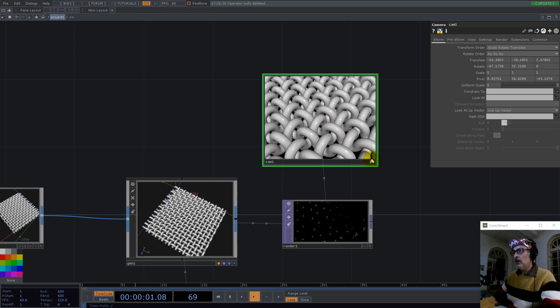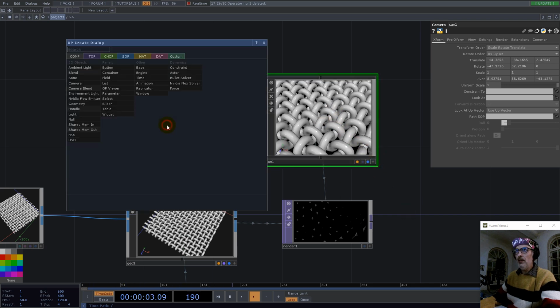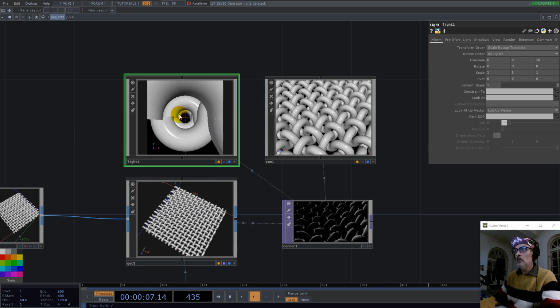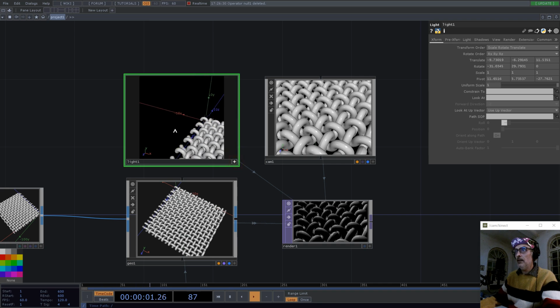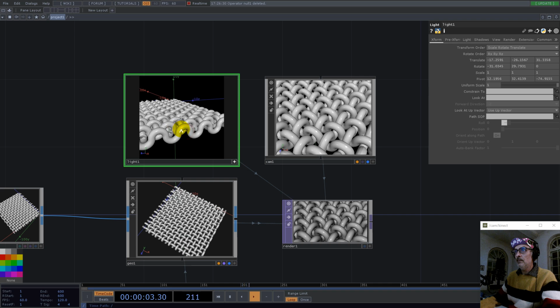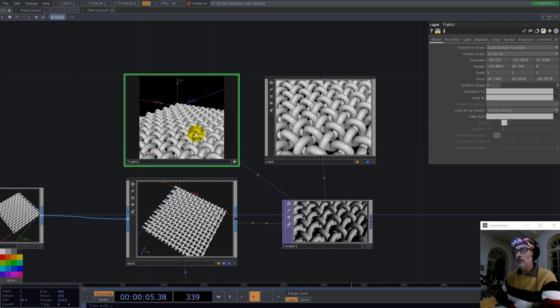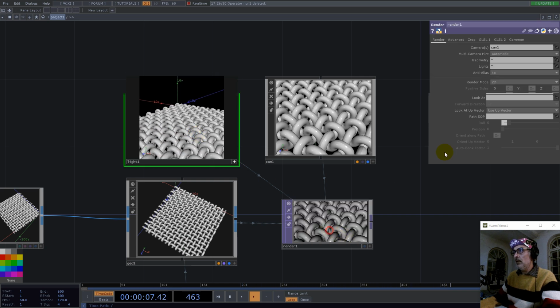Now we need a light like this, and let's put the light here.